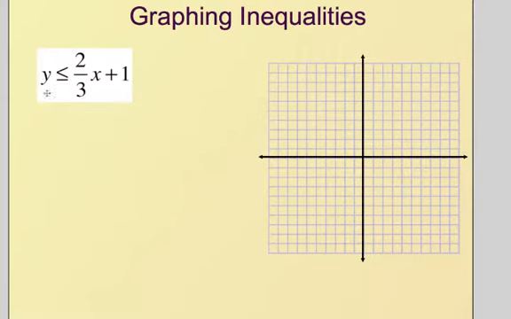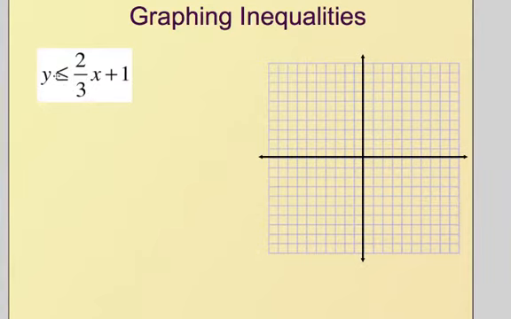So you get the equation. It looks something like this. y is less than or equal to 2/3 x plus 1. And you say, whoa, hang on a second, that's a weird symbol. I don't know what the heck I'm supposed to be doing with this. But don't stress out. Just relax. And for now, we can just pretend it's an equal sign. So just ignore that and say, well, it's close enough to an equal sign. At least it's in the right place. So let's just call it an equal sign.